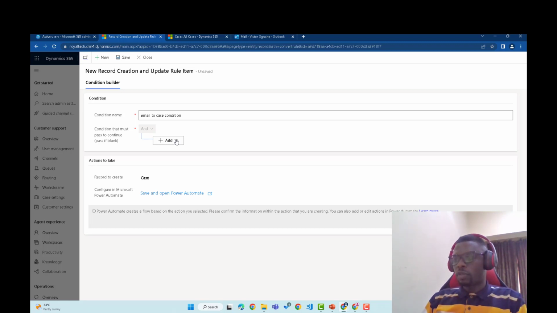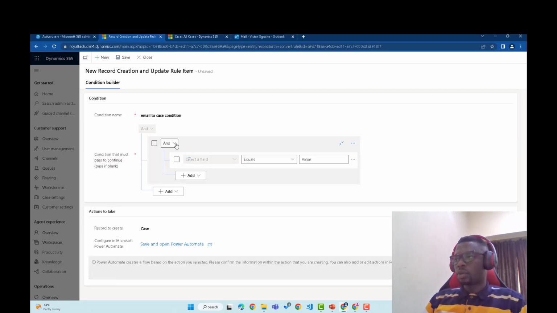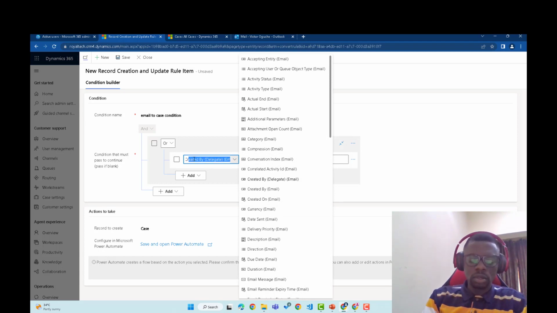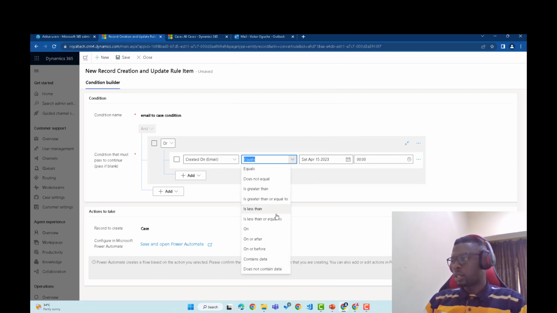So what are the things you want to look out for before this new record creation hits in? So for us, we just want to ensure that the subject of the mail contains data and there's a creation date for the email, just something around that. But you have a wide variety of conditions you could add. So just add a group and I'll change these to all, so that any of them that meets, even though I know both of them do not meet. So I'll just look for created on for the mail. You just say contains data.